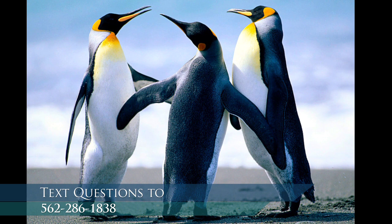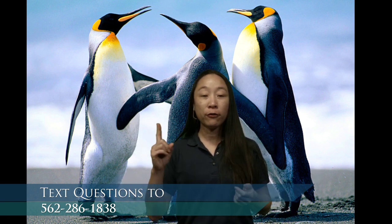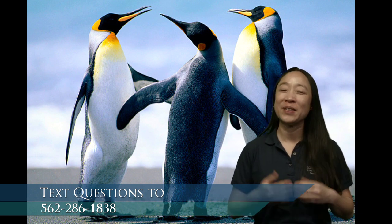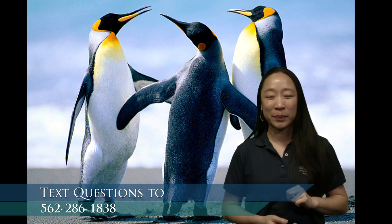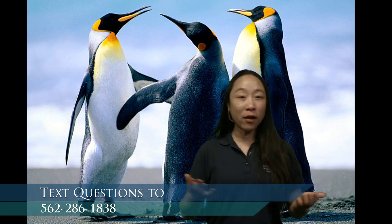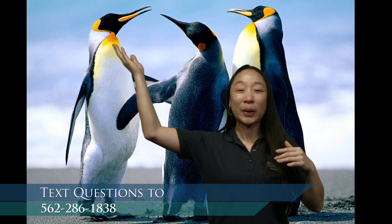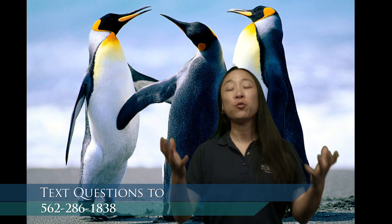I hope you had a moment to make some observations. The first thing I notice is their colors. What colors do you see? This penguin is a little different than the ones we have here at the Aquarium of the Pacific, but it is very classic in the two main colors: black and white. Almost all penguins are black and white. Some penguins have special coloring - like this king penguin, which has a little orange and yellow but still has that classic black-and-white tuxedo look. The color of a penguin is actually really important to a penguin.